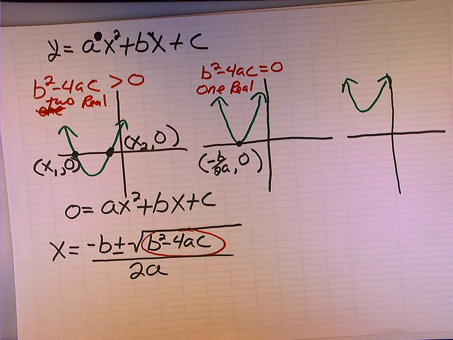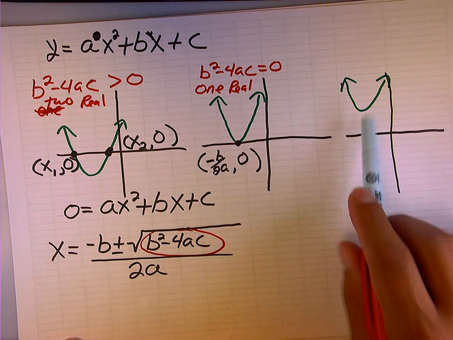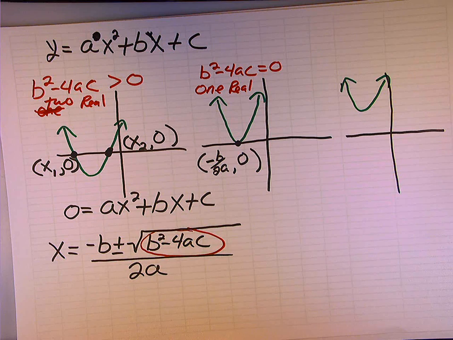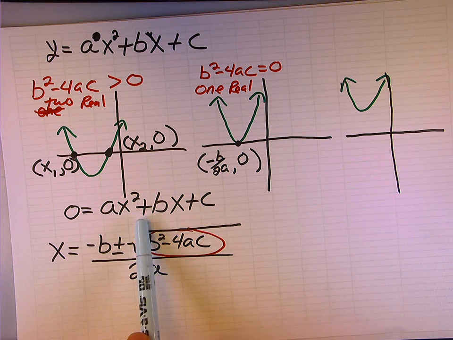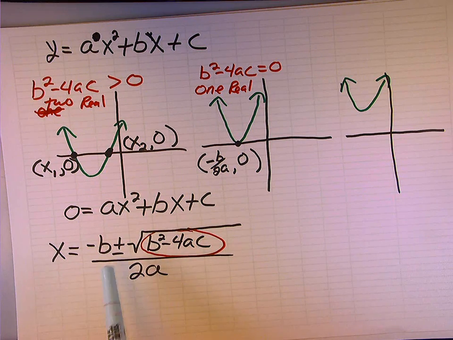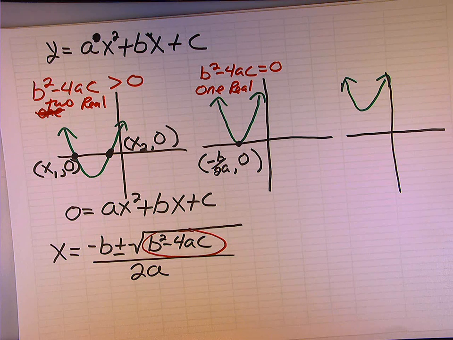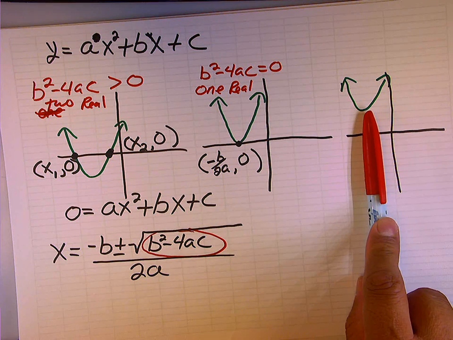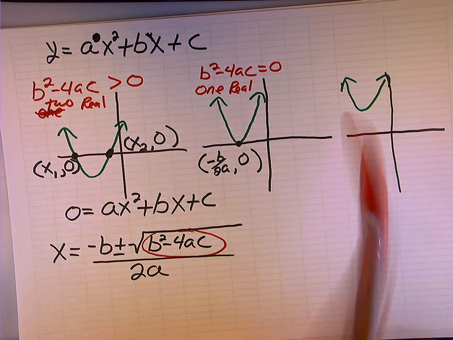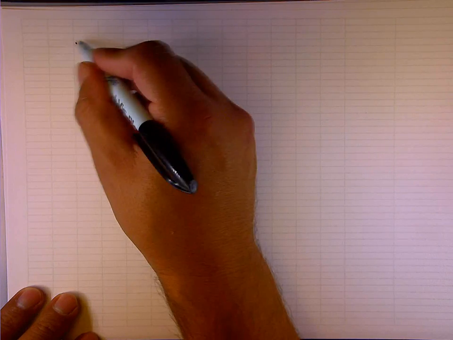Let's take an example of trying to find something that does not exist. So, that is case number 3. There are no x-intercepts, which means if you set y equal to 0, this formula should not produce a real solution. How can it really produce something that we already know does not exist? So let's examine that.